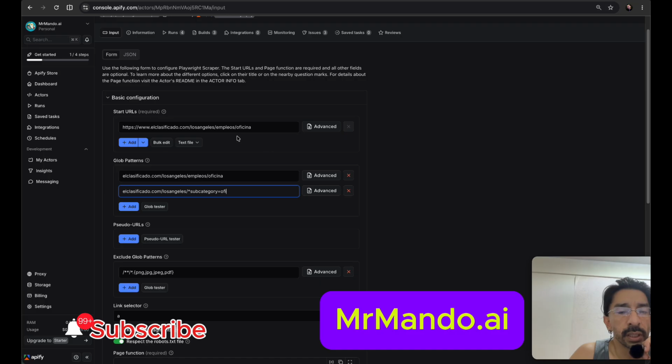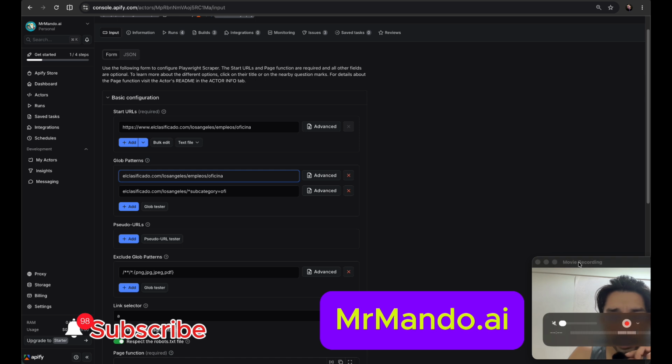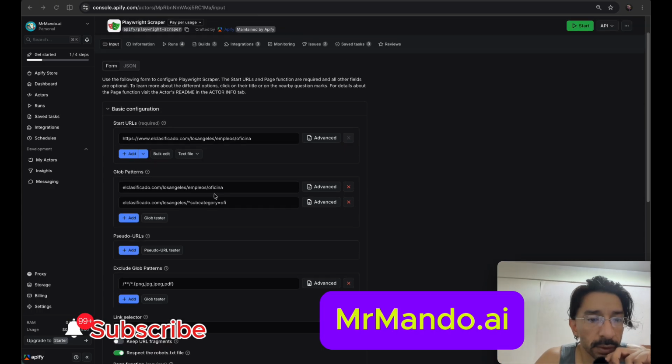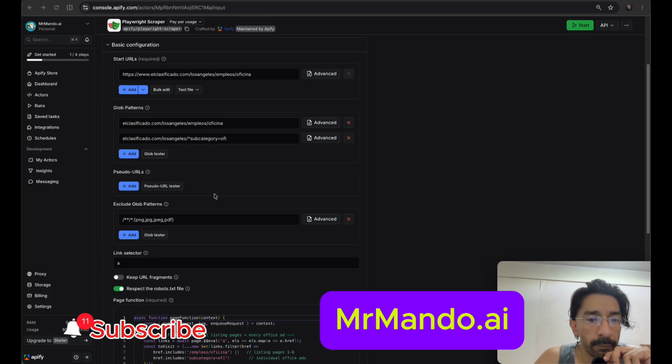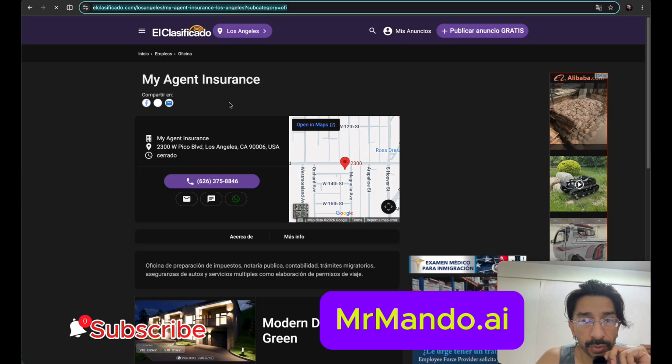And this is the original one, one page back of the advertisement. What these glob patterns are basically doing is teaching the system how I want you to grab the data. If it's here, grab the phone number. If it's not there, click on the advertisement itself and then grab the phone number from there, right? And it's also understanding that there are multiple pages, meaning there are going to be about 6.